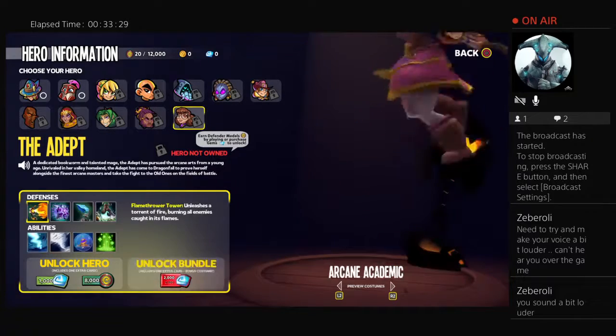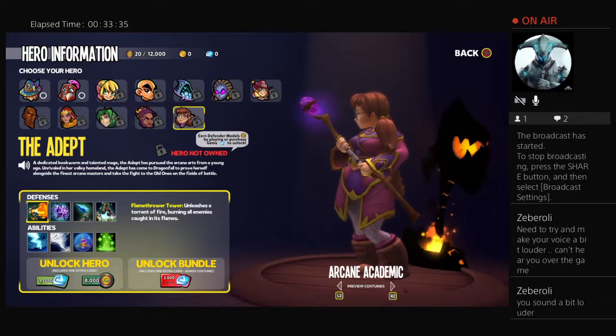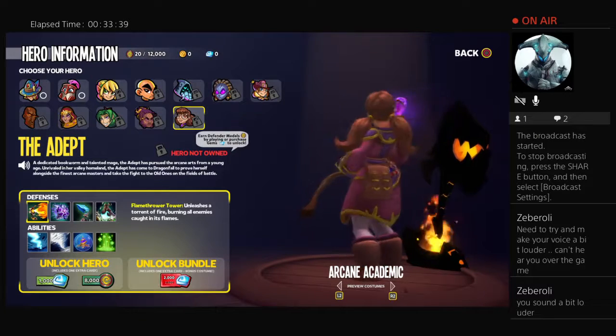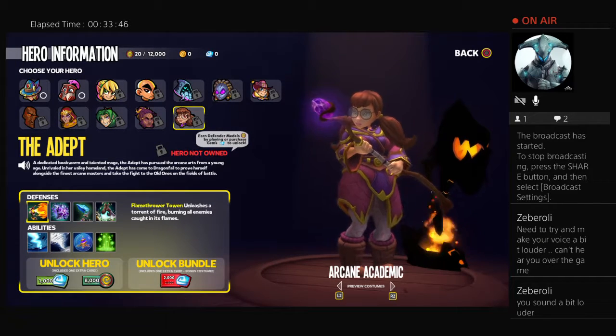Last character. A dedicated bookworm and talented mage, the Adept has pursued the arcane arts from a young age. Unrivaled in her valley homeland, the Adept has come to Dragonfall to prove herself alongside the finest arcane masters and take the fight to the Old Ones on the fields of battle.